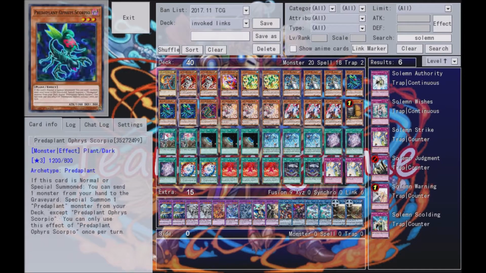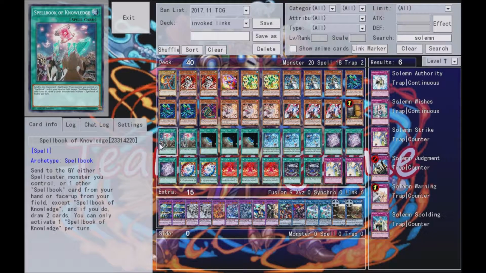Moving on to spells, I have the double Spellbook of Knowledge, usable to draw 2 cards. You can use it with Alistar, you can use it with any spellcaster in the main deck. You have Trick Clown, you can fodder off with this card. You have the Alistar, you can fodder off with this card. You even have Meltdown the Invoker. It's just pretty cool. This is a really good draw 2 card, and pretty much a staple in any spellcaster deck as of now.